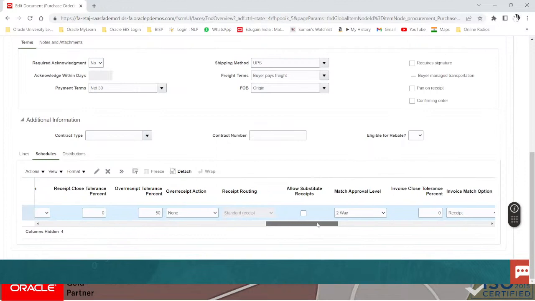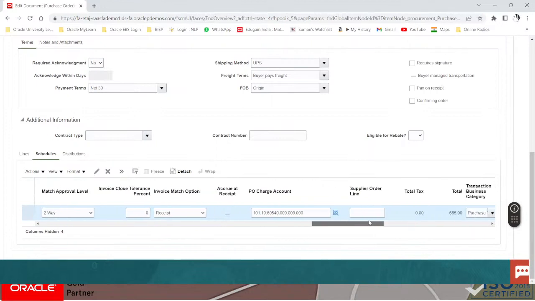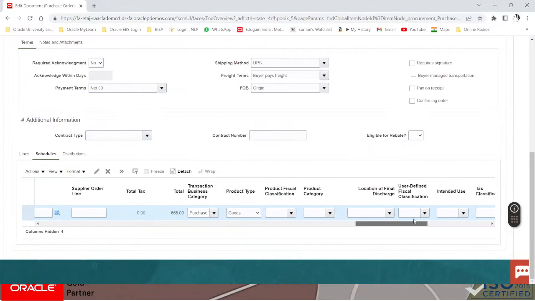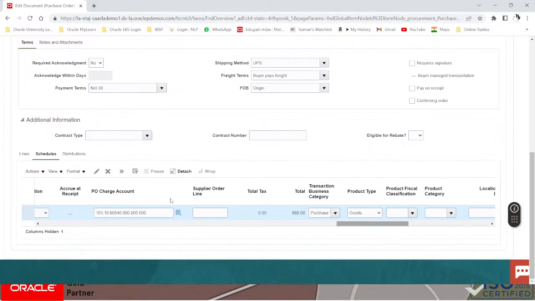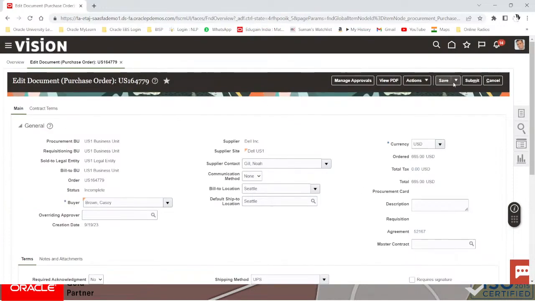So I am selecting the standard receipt, and the matching level approval is two-way, and the matching invoice option is receipt, right? So charge account we have provided, and if you go to the distribution, so this is the distribution account, right? So let us save the same.